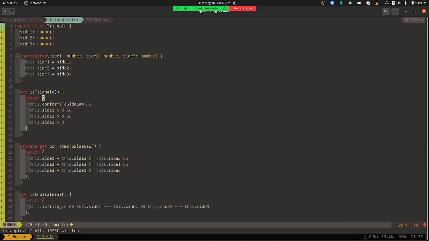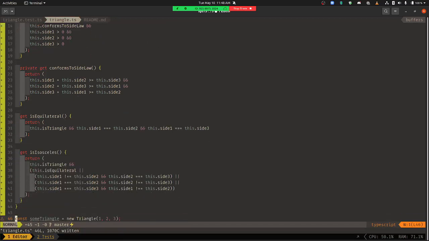Same thing with the is triangle function. That only gets called by other methods inside of this class, so make it private. For that matter, if we make these private, we can still check whether or not a triangle is equilateral or isosceles.